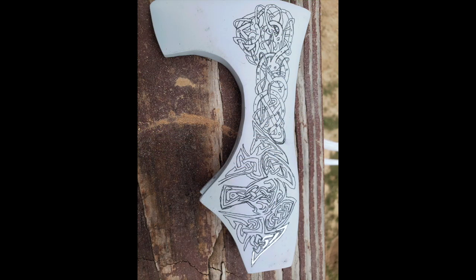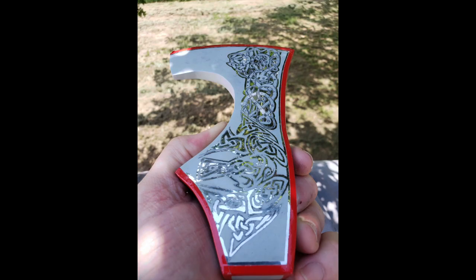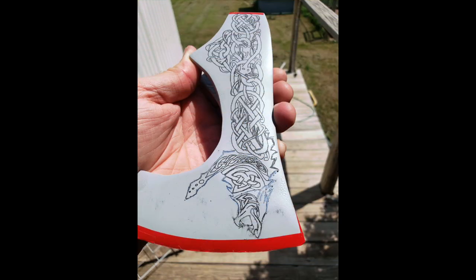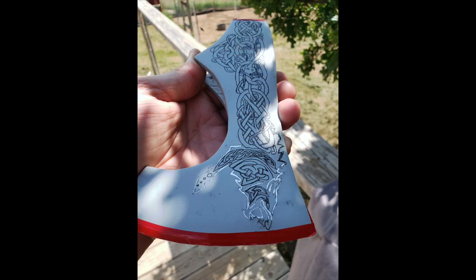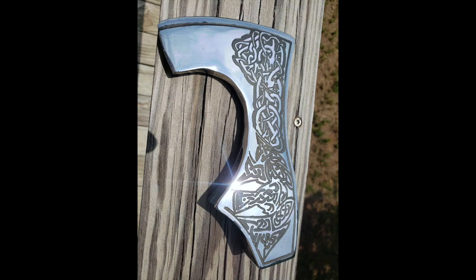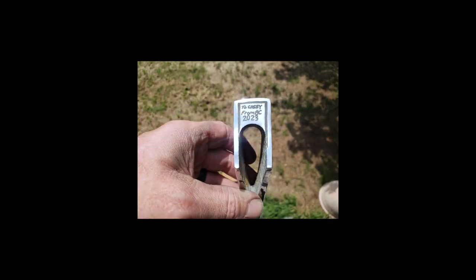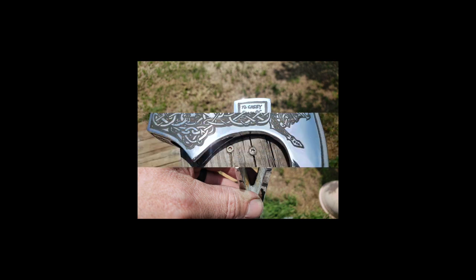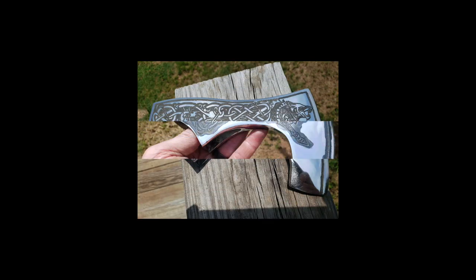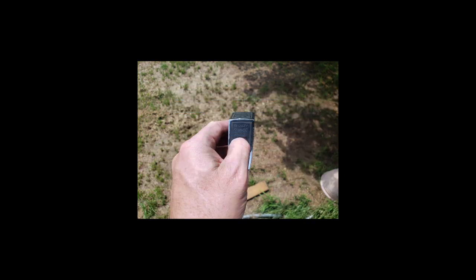I did this for my little brother. I made a container to put the salt water and vinegar in, and you apply the positive to the axe head — or whatever you're etching — and the negative to the cage. You let it go until you're happy with however deep it is, then use acetone to remove the alkyd paint and go from there. You can use gun bluing or oil paint to fill in where it's been etched out.